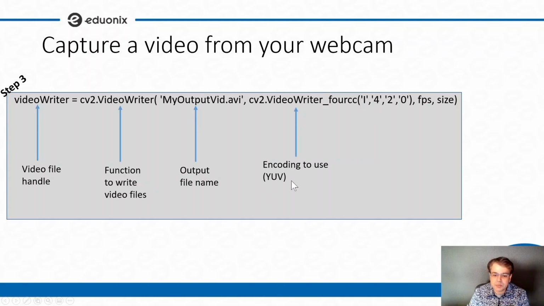I'm using YUV. There are many other popular encodings. YUV is just like BGR, blue, green, red. YUV actually divides the channels in a different way. It uses luminance and contrast and things like that, but you don't have to worry about that today. Let's just say YUV is the format we use. We could have chosen something else based on what we want to do. You can take a look at the manual and choose a different encoding.